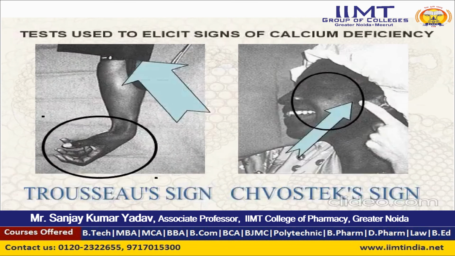You can just see with the help of this diagram the Trousseau sign, that is the bend of your hand, abnormal compared to a normal person. This is the bend condition. Here you can see this type of signs can occur. So different diseases can occur.